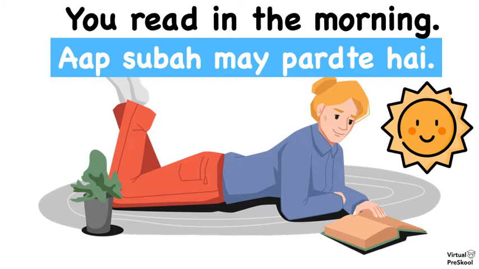So see how we conjugated the verb पढ़ते. This is आप because it's you. And so पढ़ना becomes पढ़ते. So that's our conjugation. And then we added the morning, right? You read in the morning. So we said subah, and then the word that followed was में. आप सुबह में पढ़ते हैं.